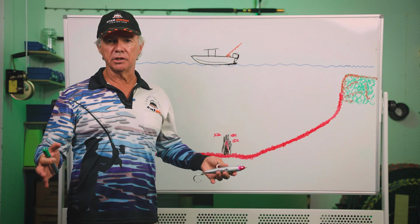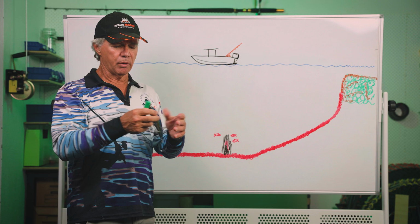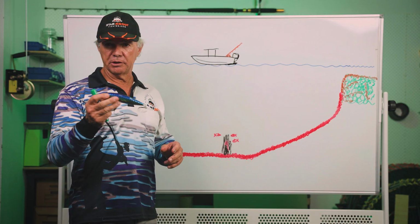They're best used when it's not too rough. So if it's calm conditions or a little bit of a chop's not bad. If you take them out in rough weather, quite often they'll disappear in amongst the whitecaps and waves, and they're not as easily heard by the fish as well. So that's the best time to use them.